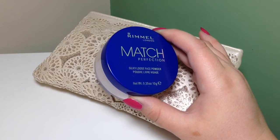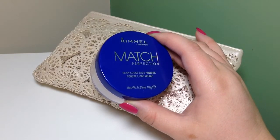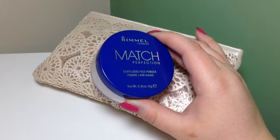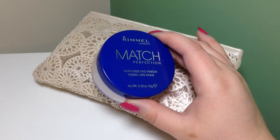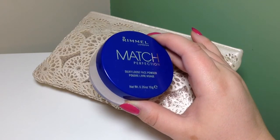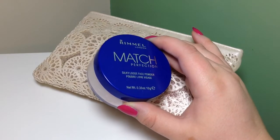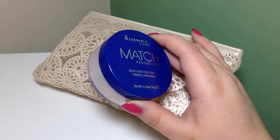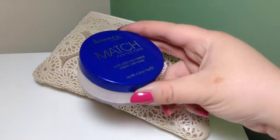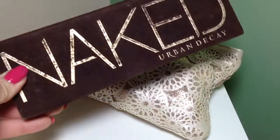If I do want more of a matte finish almost, for it to make my makeup last longer with me having oilier skin, then this doesn't really help with that. But this is the only face powder I've got at the moment, and I'd rather just get shut of this. If I buy another one, I'm just going to use that and leave this. So I do want to make sure that I get through this. I might end up emptying out some of this, because obviously there's a lot for 3 days. I'm not going to need it. So anyway, I'll be taking that with me.